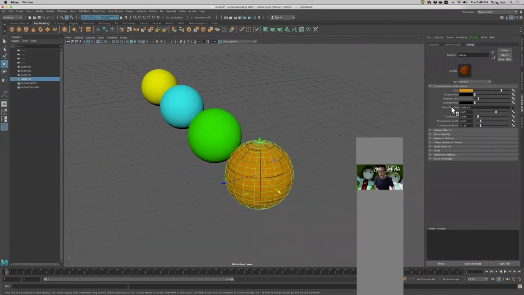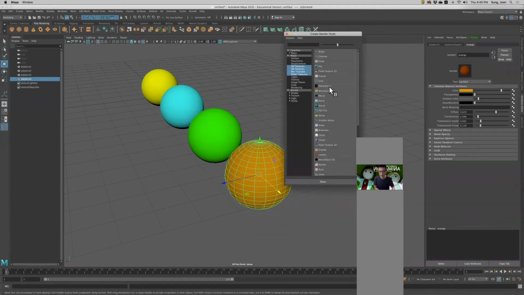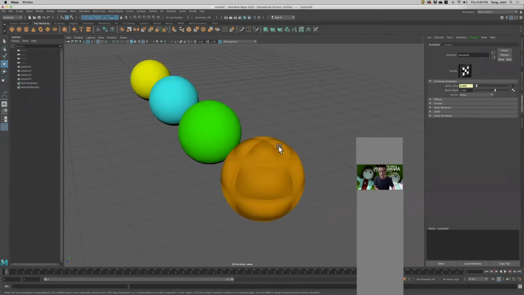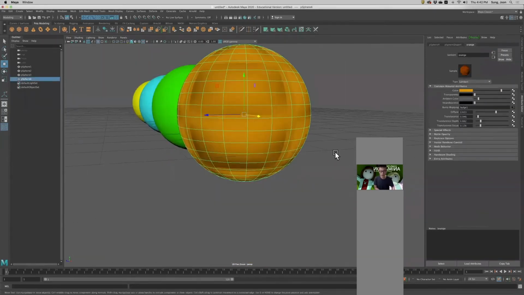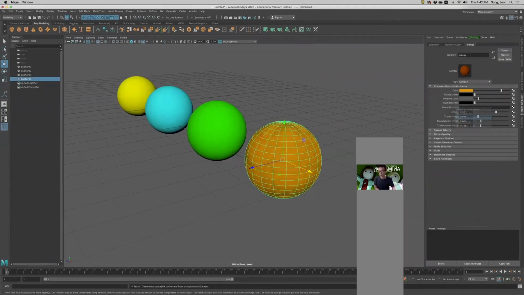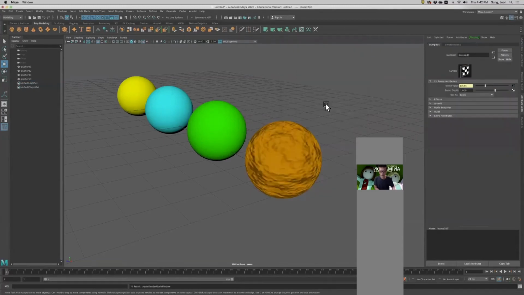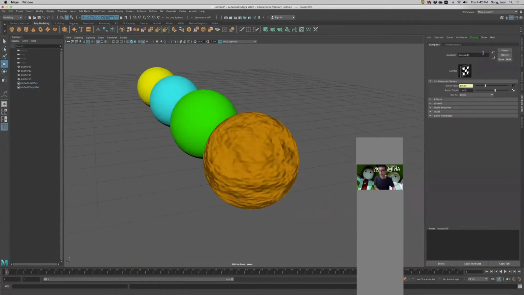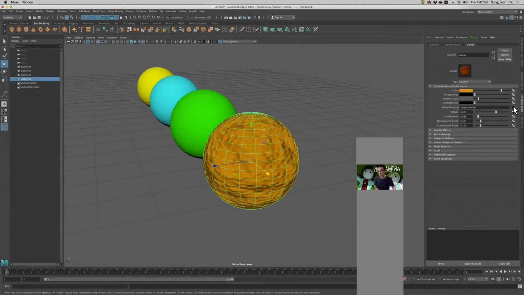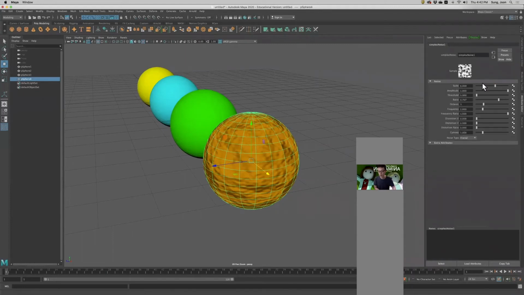Okay, and then break it. And what if you use the bulge? You see that? Look at this. Break. Sample noise. You see that? Select and click this icon and go to sample noise 1, and then you can change the scale.